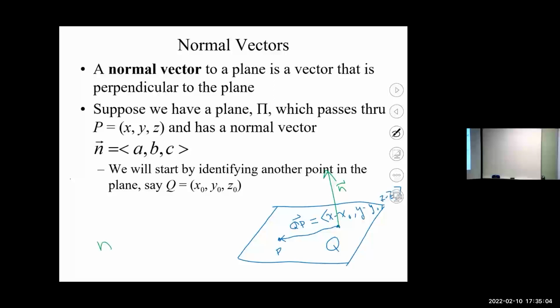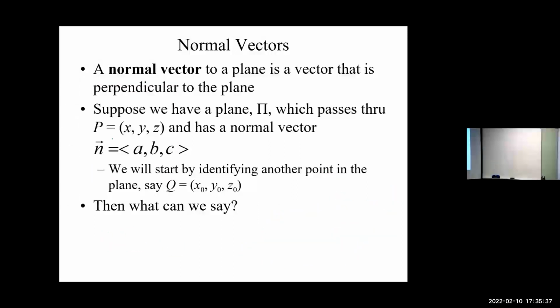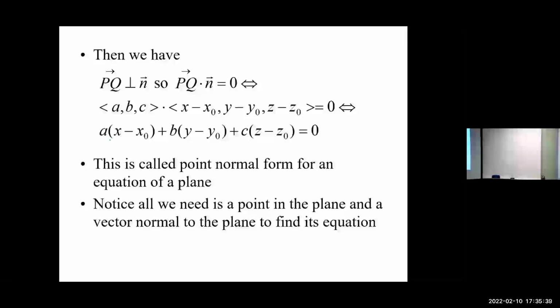Here's another thing that we know. What do we know about the dot product between n and QP? Based on what you just told me. Louder. It's 0. It's 0, right? Because the dot product of two perpendicular vectors must be 0. You guys just uncovered what's called the point normal form of a plane. Like I said, I think I have it backwards. I think I wrote PQ instead of QP, so sorry about that. But what we do is we dot those two together.